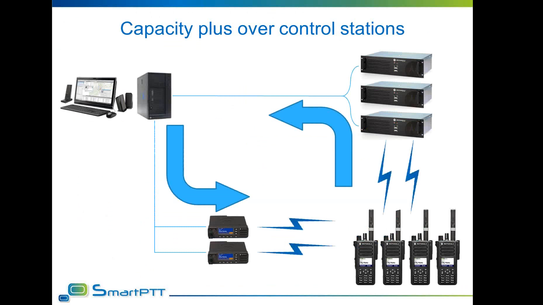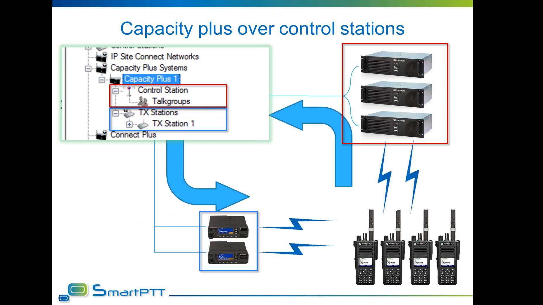Another option exists for Capacity Plus systems: a special mode where all incoming calls and data go through a direct IP connection, but all outgoing data and voice are sent over control stations. This mode does not require NAI to be enabled on repeaters. In this case, the limitations of the previous mode are partially resolved — the dispatcher can hear all calls simultaneously, independent of the number of control stations available. For outgoing calls and data, control stations are still required. The radio server automatically handles the available control station fleet, giving the dispatcher control over free control stations when needed.